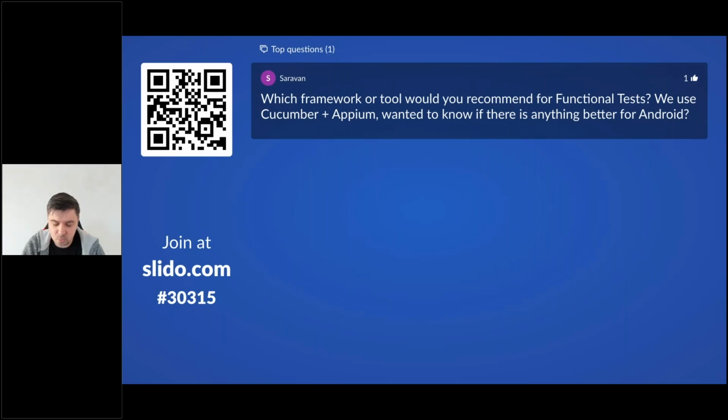And in practice, when you use the API of Kaspresso, you don't really know that for some waiting operations you use idling resources or Kautomator. So I really recommend Espresso. It can be not so easy because it requires some additional work. But if you compare execution time, it will be much faster than with Appium.